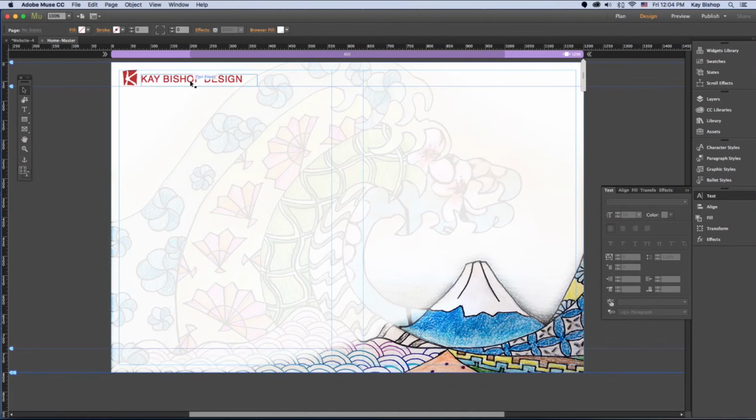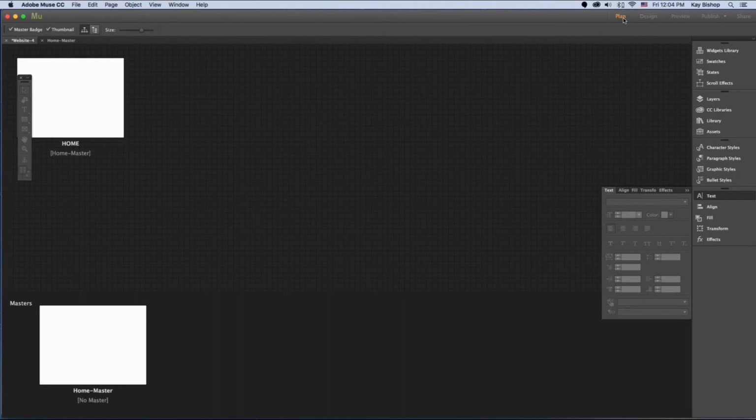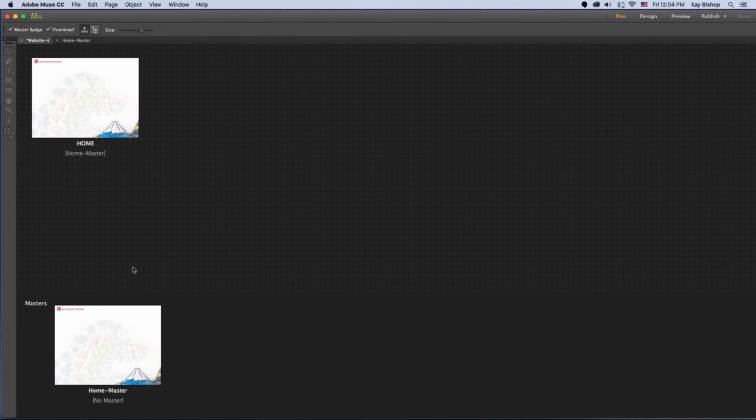So now I've got kind of an element with a logo in the header element. If I go to plan mode, I can see that that style and that logo is added to my home page because I have attributed that master page to my home page. And you can just physically drag it over.